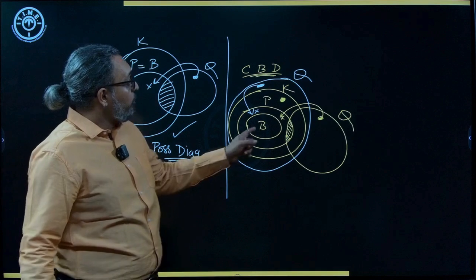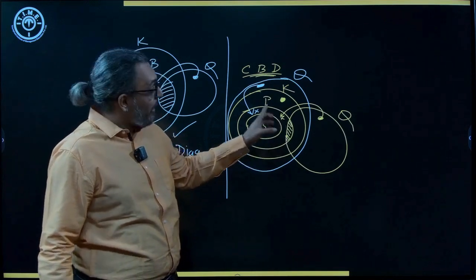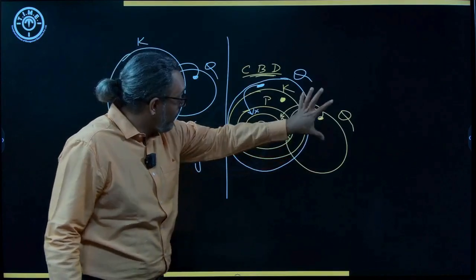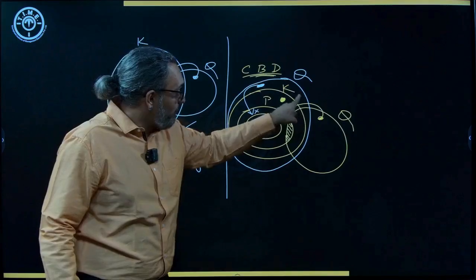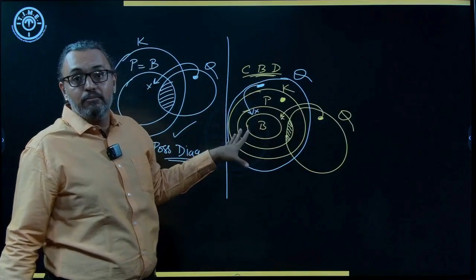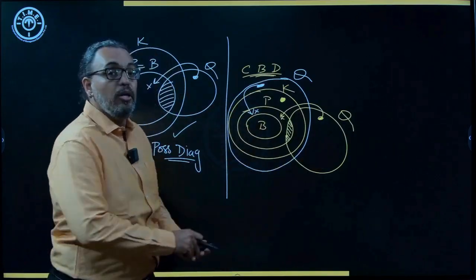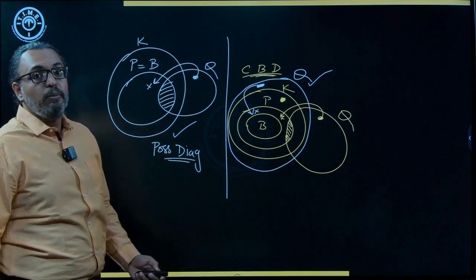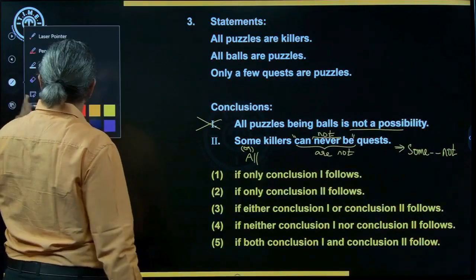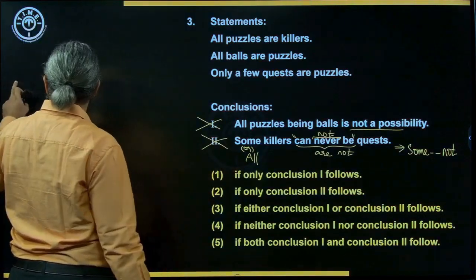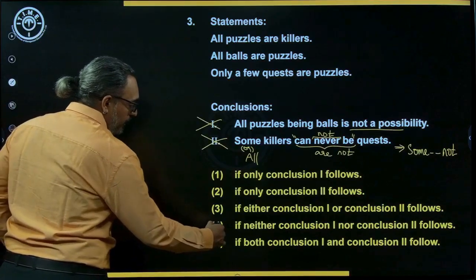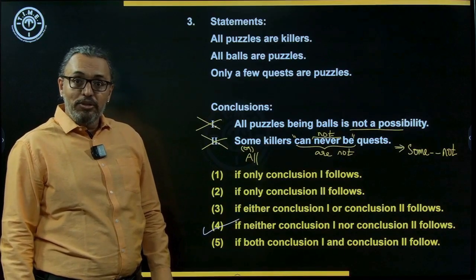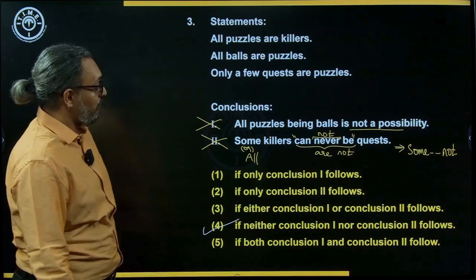So, wherever you have the cross mark, that can go completely inside Q. Wherever you have the shaded mark, that cannot go completely inside. That is the meaning of this. And that is what I did here. Complete K can go inside Q. That means the complementary pair is satisfied. Because the complementary pair is satisfied, the given negative conclusion does not follow. So my answer here is neither 1 nor 2 follows. Understanding the point here? Okay.